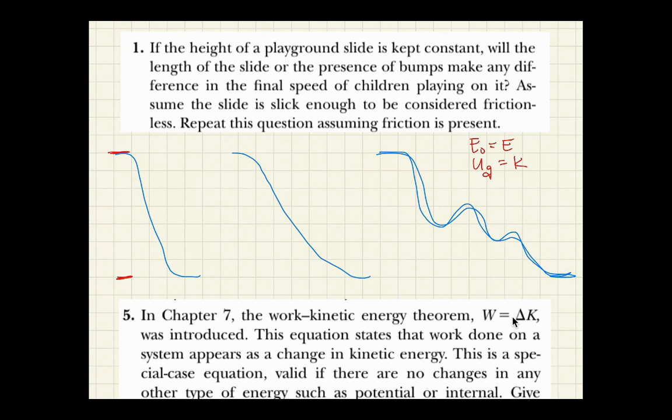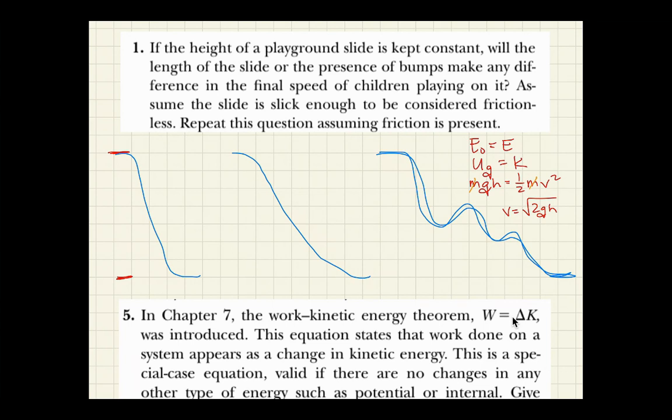Well, what makes up that gravitational energy? It's mass times g times h. And the kinetic energy is 1/2 mass times v squared. And if you look at this, it's obvious that mass cancels. And so the defining factor for velocity is going to be the square root of 2gh. In other words, the velocity depends only on gravity, which is the same for all of the slides, and the height of the slide, which is the same for all of the slides.